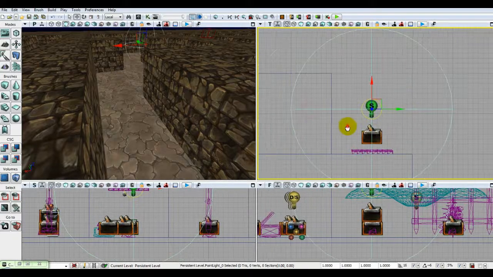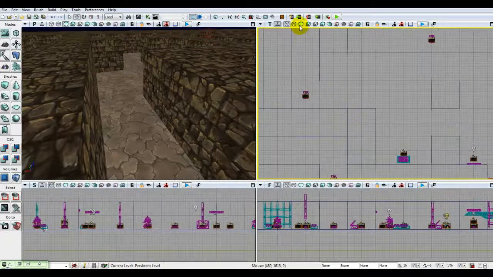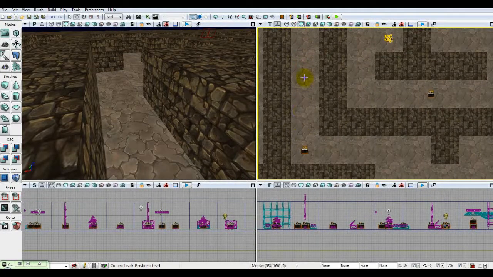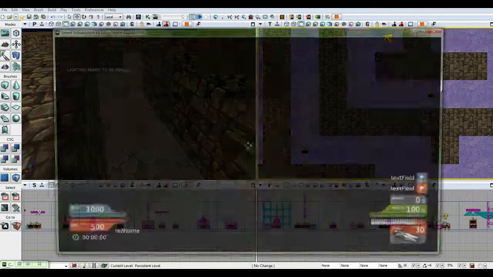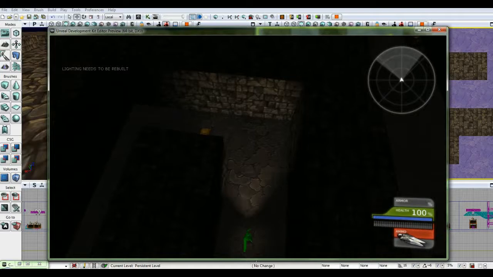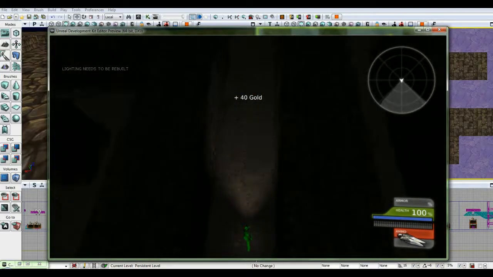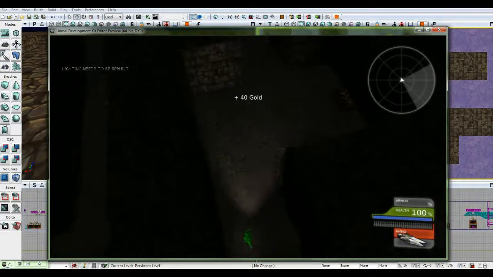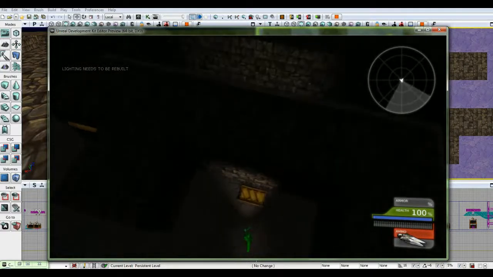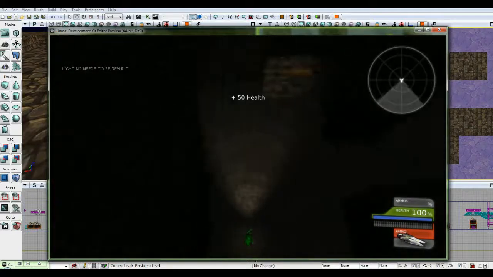Which is also going to create another reason that we're going to have to rebuild our lighting. So we can click on the floor there, press play from here, which will allow us to, I think we need to go this way. Yeah. And we can run over that treasure, pick it up. We can pick up the treasure in this chest. We can grab our health.